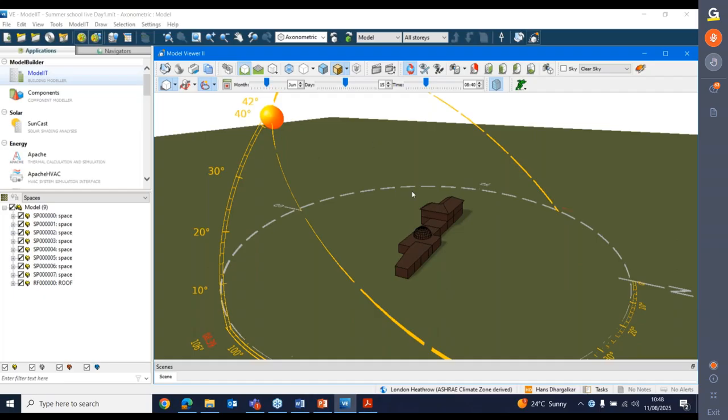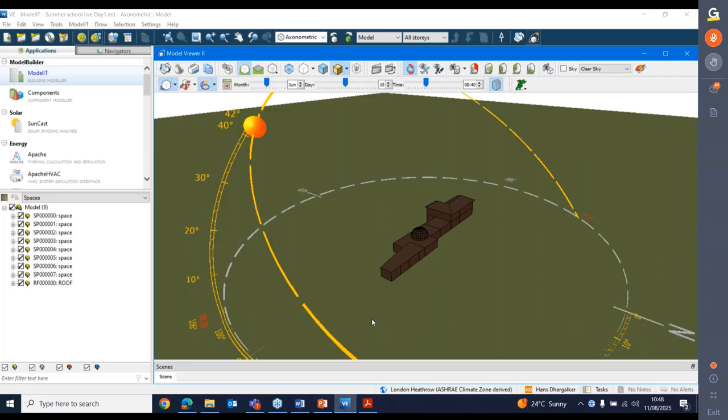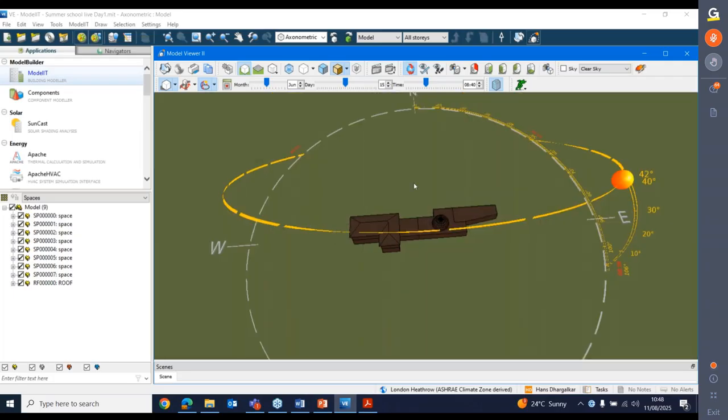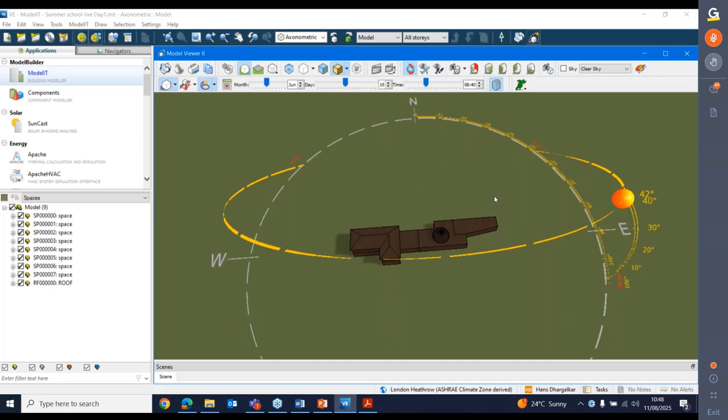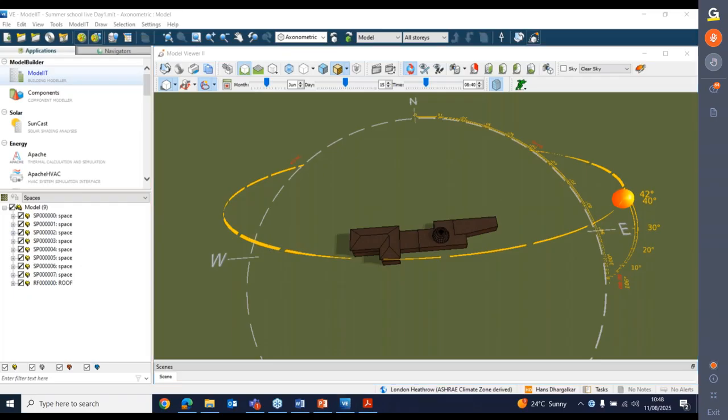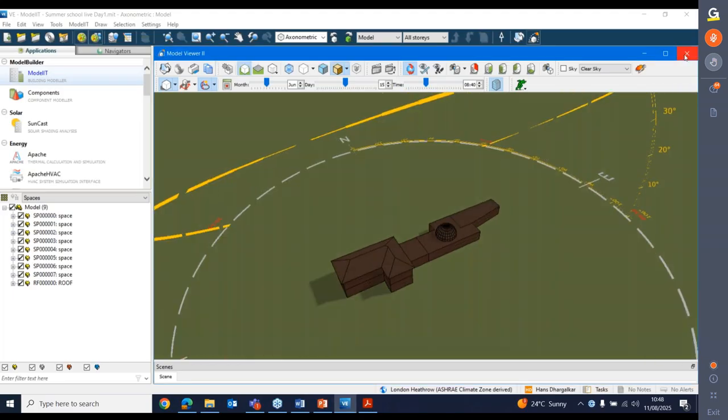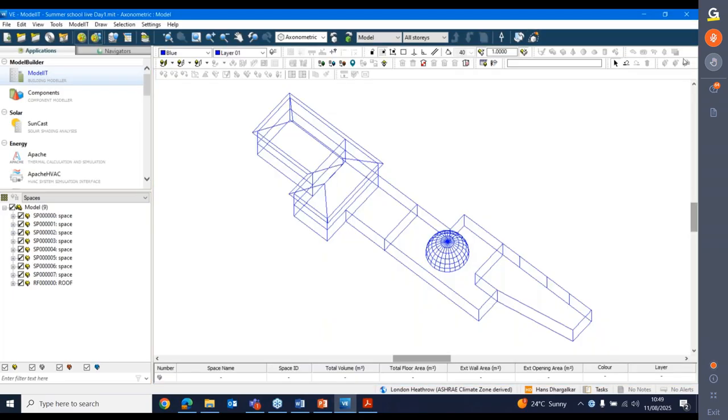And the shadows and the solar position are based by default on the default location, which is London. I'm going to show you how to set the location later on, near the end of the session. And by default, the north position is at the top of your screen in a plan view, and I'm going to show you later on how to set the north position. But that is the model viewer, enabling you to see the model in 3D. You can't draw in here, you have to close the viewer down and then draw more rooms, then restart the viewer.